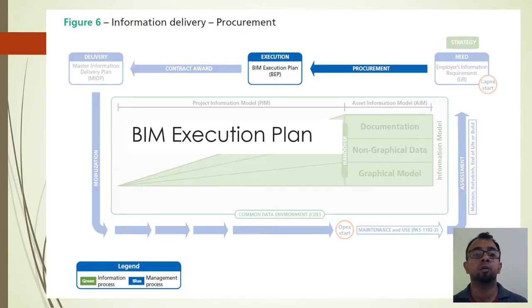Today I'm going to talk about the BIM execution plan. Now, the EIR, with other regulatory documents plus any special contractual provisions to enable BIM in a project, for example the CIC BIM protocol, we call for bids. And these bids are supposed to include a BIM execution plan. Why a BIM execution plan? We'll understand as you go through this discussion.